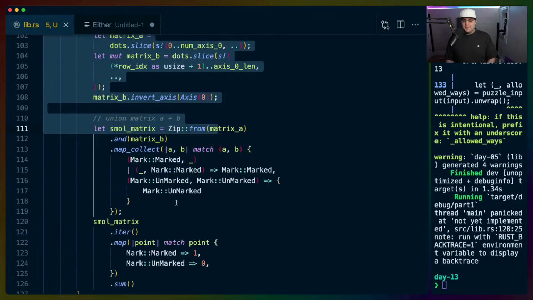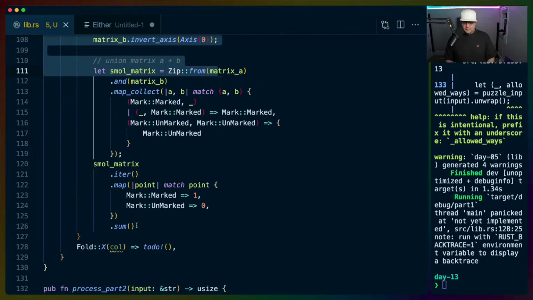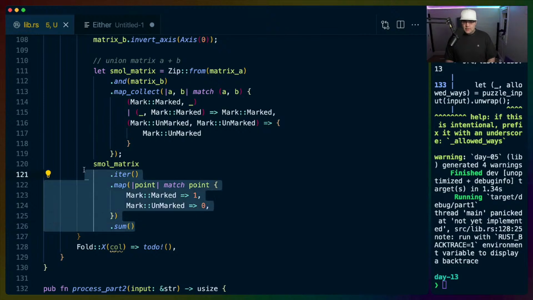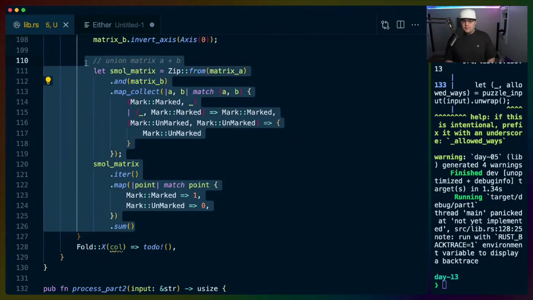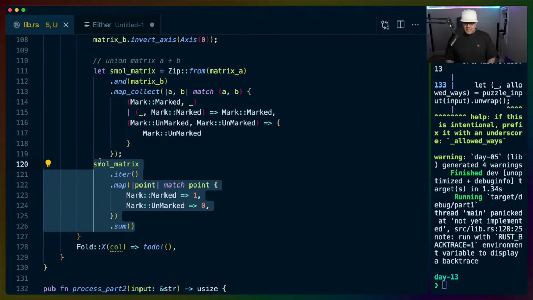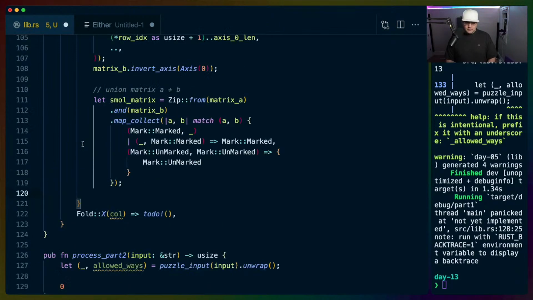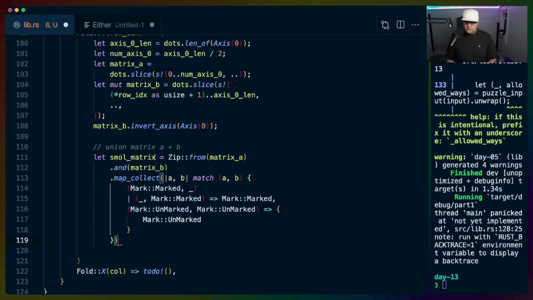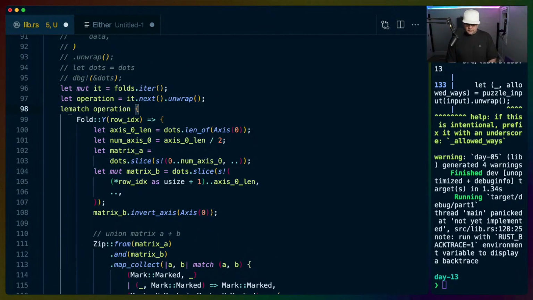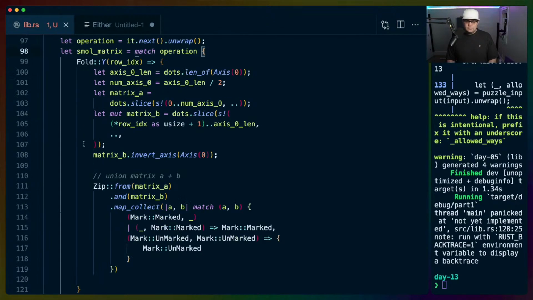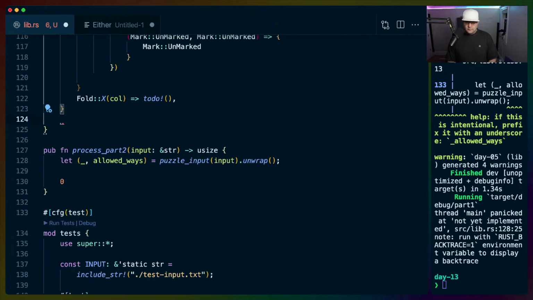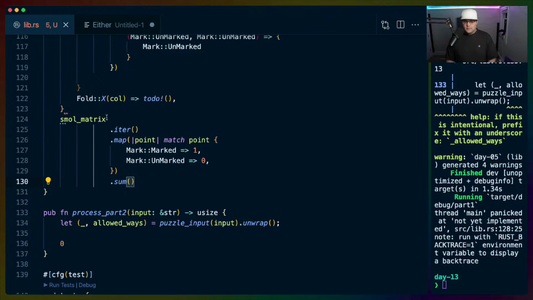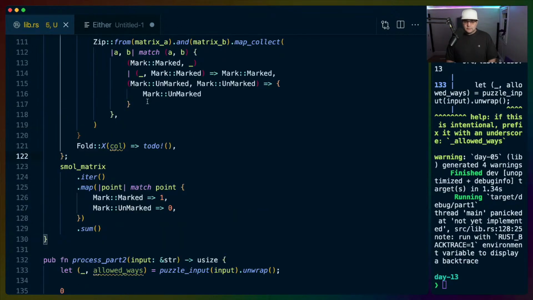So I'm going to copy this. Actually, what I'm going to do is return the small matrix from this. And then do this.